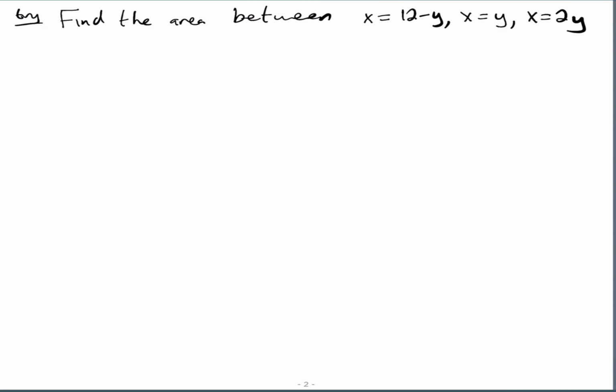So maybe if you had done any of these before, you might say, oh, well, we don't even need to draw the picture. We just plug them all in and it'll all work out. But notice with this one, if you don't have the picture, would you be able to figure out from where to where to integrate, or which one's greater, which one's lesser? Not really, right? So when you look at the picture, it's a little bit confusing, right? Do you guys agree that it's a little bit confusing?